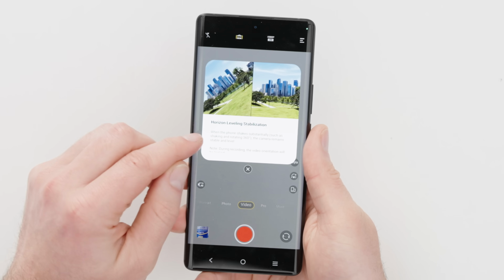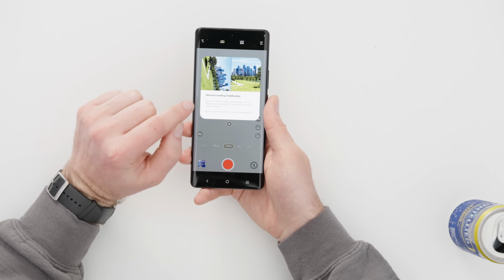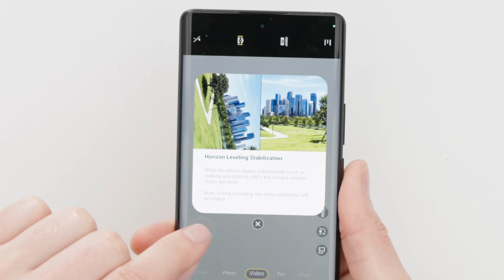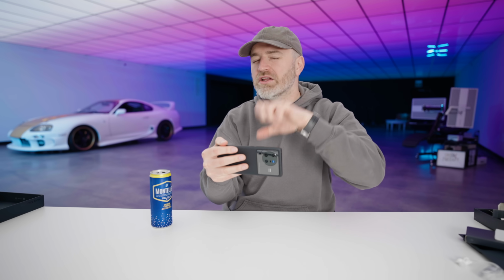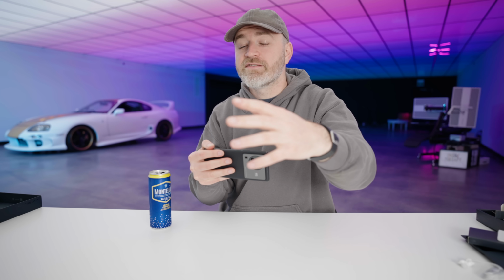You can also use the horizon leveling feature, which is basically like magic. The way this works is no matter which way you rotate the phone, the horizon remains locked. When the phone shakes substantially, such as shaking and rotating 360, the camera remains stable and level. Now, the beauty of this is sometimes you're at an event and you're just kind of rolling on some video. Maybe it's a sporting event, and you don't really want to be looking at your phone. You just want to be using your eyes to see the event in real time and then holding your phone so you're capturing the moment for later.